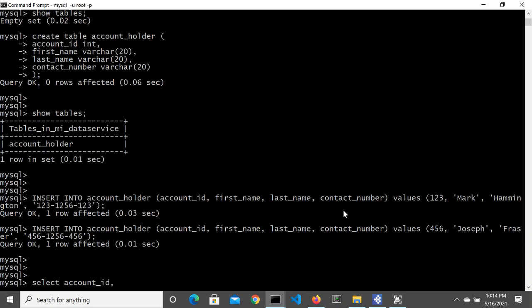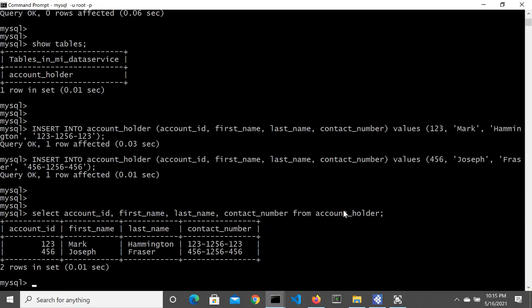Select account ID, first name, last name, and contact number from account holder. And as you can see, you get two rows. Now we have our database ready. Now we should only worry about creating our data service. So let's get back to business.